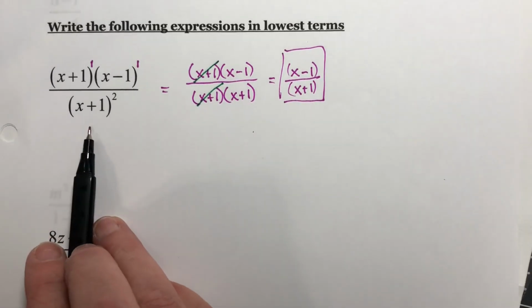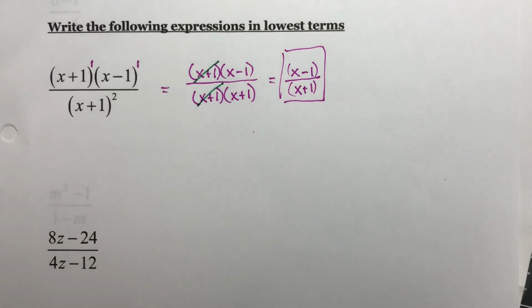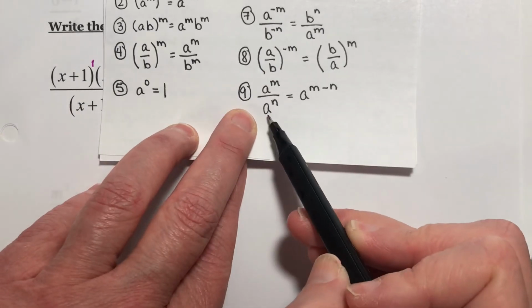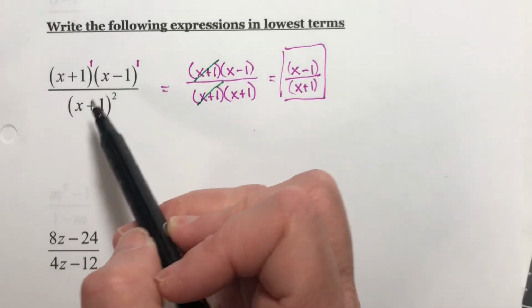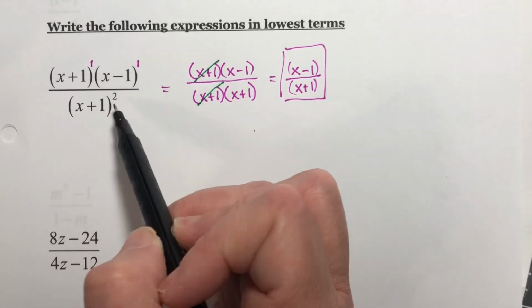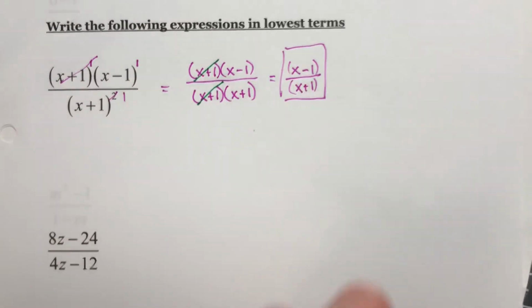Now, a way to do that from here is by just looking at the exponents. Remember that we had that power rule. I'm looking for my card real quick. Right here, that says if you have the same base on the top and the bottom, you're allowed to subtract those exponents. Well, we can do that here. I have the same base, and I could write 2 minus 1, which is going to give me a 1 down here. Often we'll mark that out and change that to a 1, and we're there.